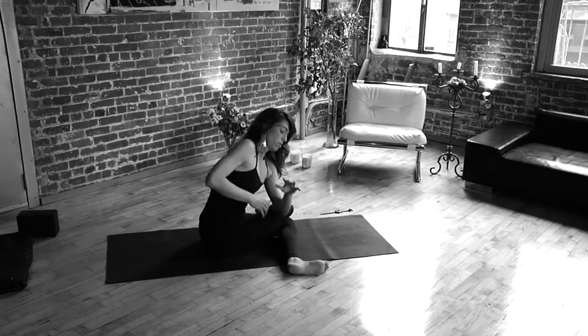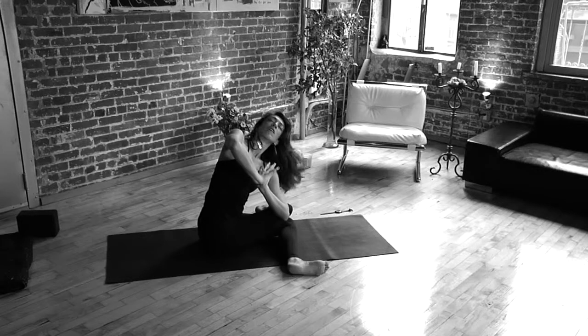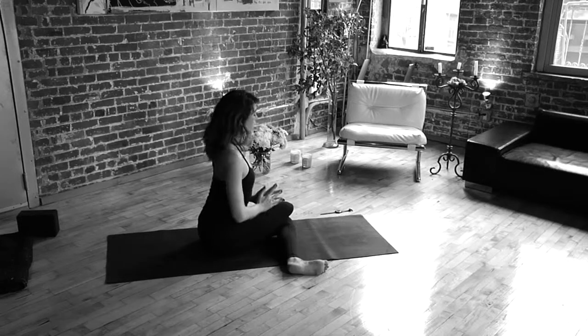Exhale, keep your left elbow where it is. Place your right palm on top of your left palm and twist thumbs to sternum. Inhale, do drop your head back today and then twist it up. Hold one. Inhale. Exhale, two. Inhale. Exhale, three. Inhaling. Exhale, four. Let your head hang back. Inhale. Exhale, five. Inhale, come center.